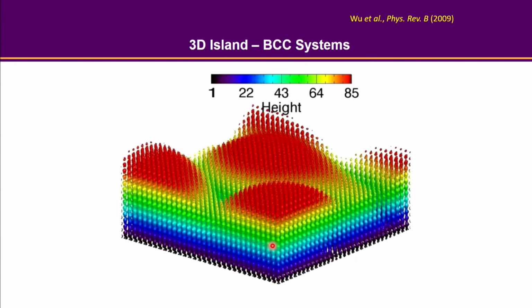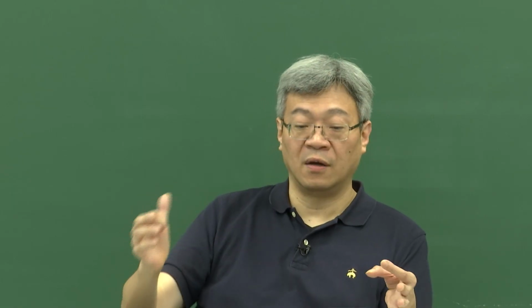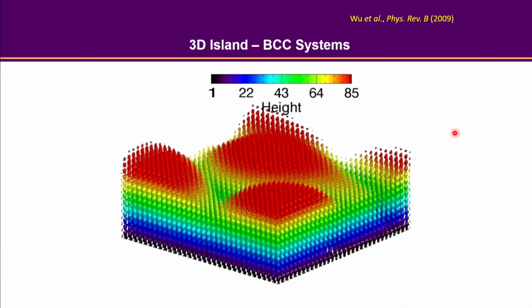Is it always going to have this square pattern, or will it be something else occurring here? Here we basically only set up the XY dimension to be like a cube, a square. So it seems like we are forcing the system to go through this square-like patterning, right? But there's also something of interest to ask: what kind of nano-island patterning are you going to have if the underlying lattice has BCC symmetry or FCC symmetry?